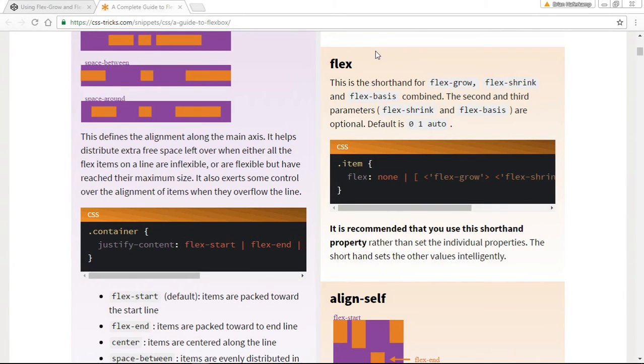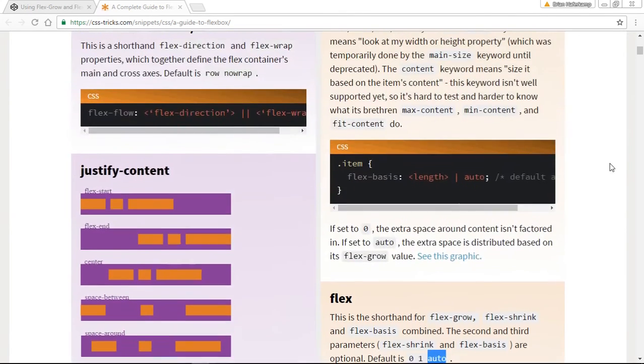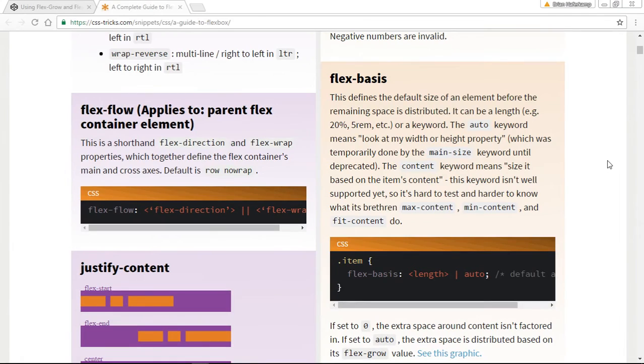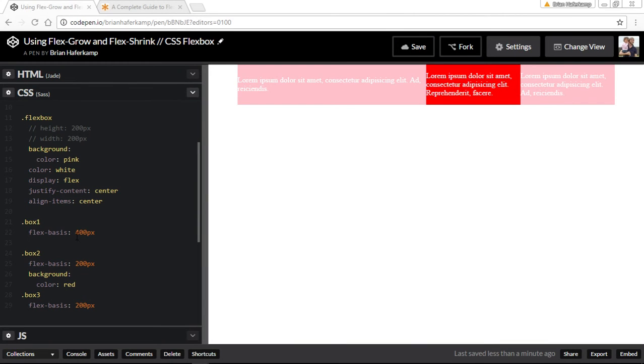into one selector, right? So it's flex grow, flex shrink, and flex basis. They can all be put together, and it looks like this. So this is a flex grow, flex shrink, and then flex basis. And remember, the flex basis is just the starting width that you want the element to be, right? So we want the width to start at 400 pixels, and that gives it a hard and defined pixel width. So if we just take this away and we just call it flex, then we do, let's say 1, which is flex grow, 0 for flex shrink.